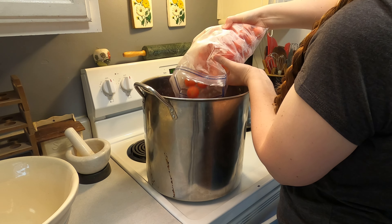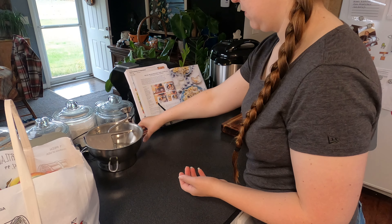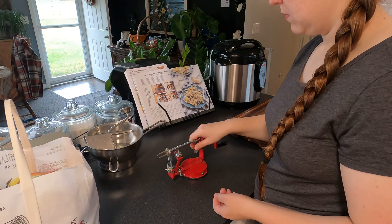First I'm just going to get them into a giant stock pot and cook them down a bit. I did add a little bit of water just so it wouldn't burn onto the bottom of my pot. I'm going to be water bath processing these today, so I went ahead and got my canner out, got it all set up, and I got out two tools that will be really helpful today — a strainer for our tomatoes and an apple slicer corer for our apples that I'll also be processing.